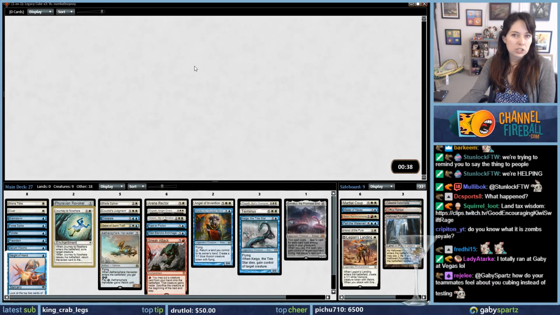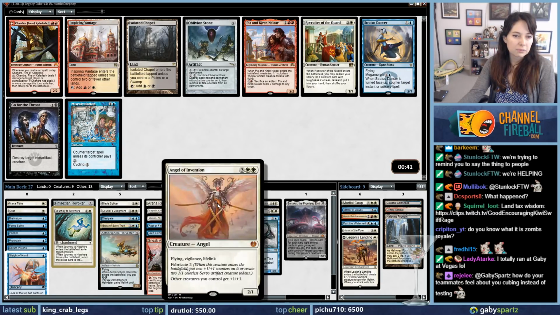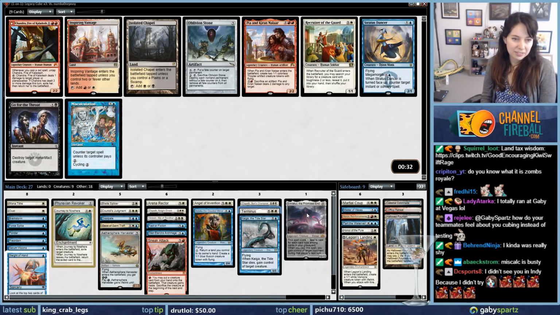Okay, well, we're taking Journey to Nowhere. Ooh, Inspiring Vantage. Wow, we're back to being a sneak deck, yo. Are we even a sneak deck, though? How do teammates feel about cubing instead of testing? I think they are both fine with it.